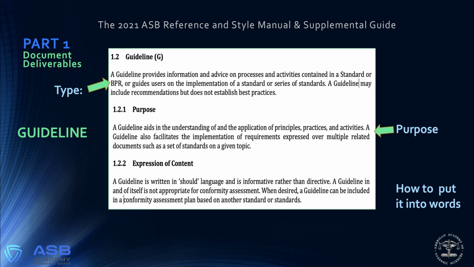The guideline document is an advantage when some activities are really not yet ready to be standardized and not well used enough to be best practices. And yet, the activities benefit from advice or implementation guidance. It may take a while for you to figure out what you want to do with this document, when you need it, what kind of approach. That's perfectly fine. Guidelines don't use imperatives or shall language. They are informative and use should or may or can.